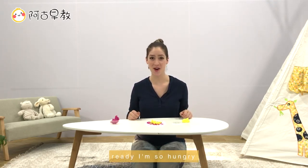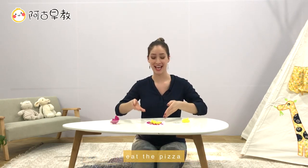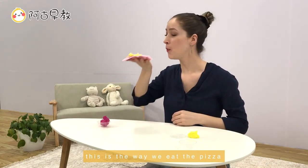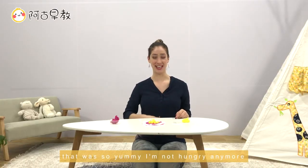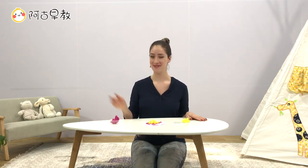Ready? I'm so hungry. Now, this is the way we eat the pizza. This is the way we eat the pizza, we eat the pizza pie. That was so yummy. I'm not hungry anymore. Did you like the pizza, Agu?